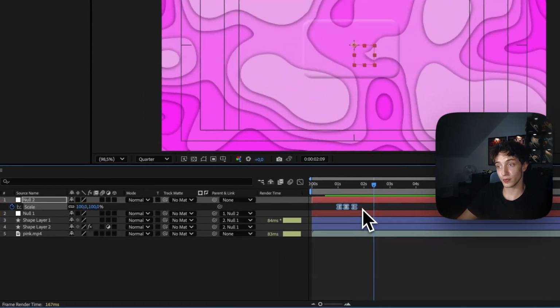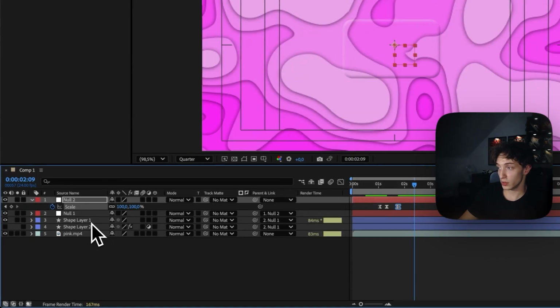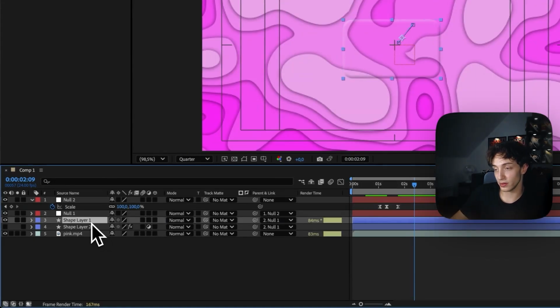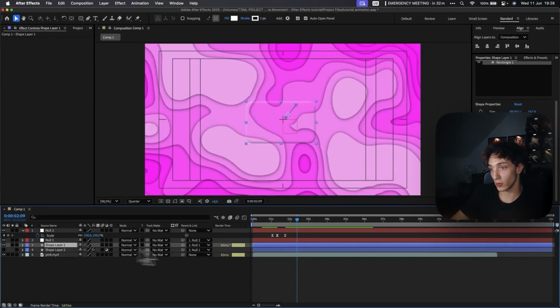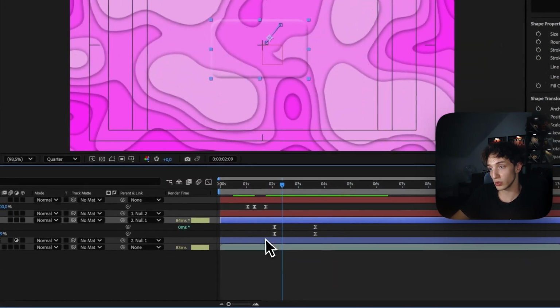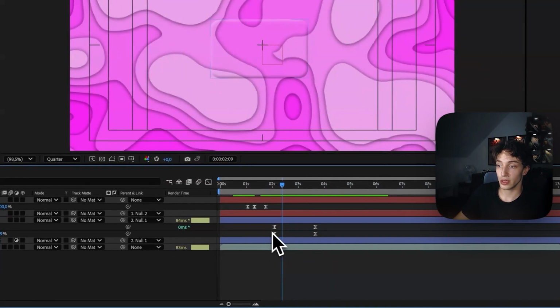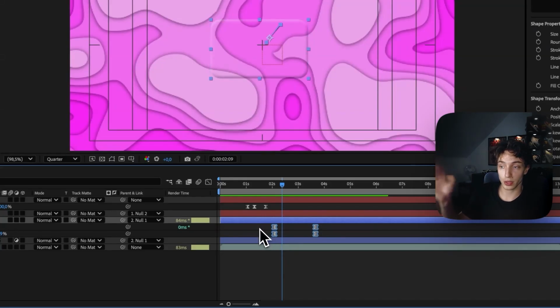But now what I'm going to do is go to the last keyframe and extend it just slightly. And I'm going to make sure that the animation from shape layer 1 starts at the same time as the button is going back to the original shape from being pressed.